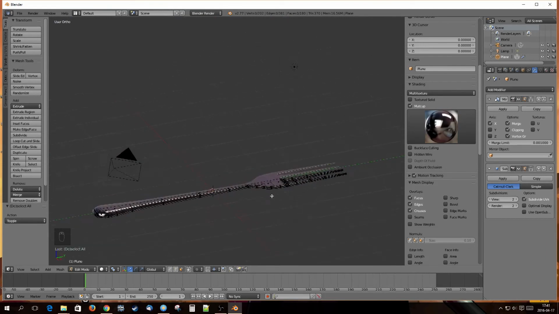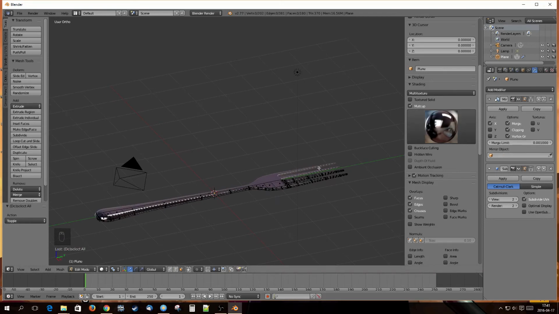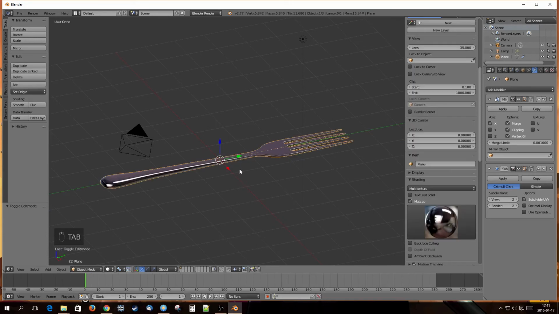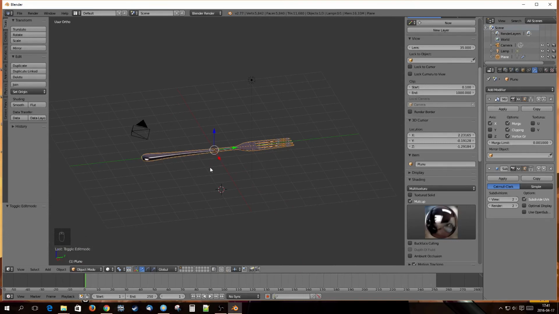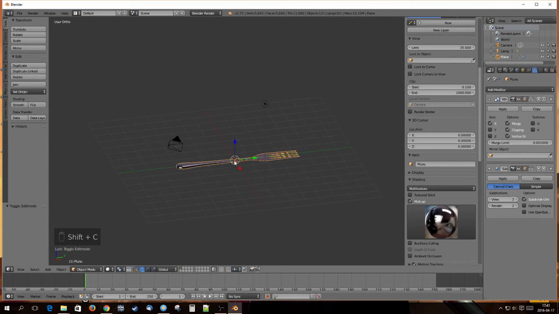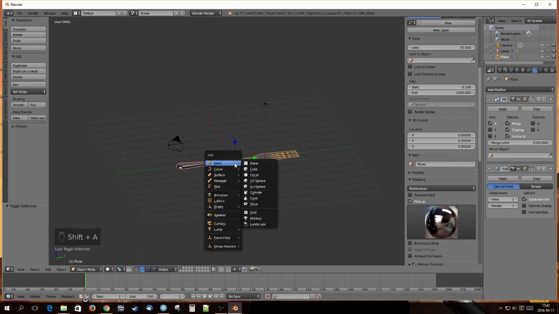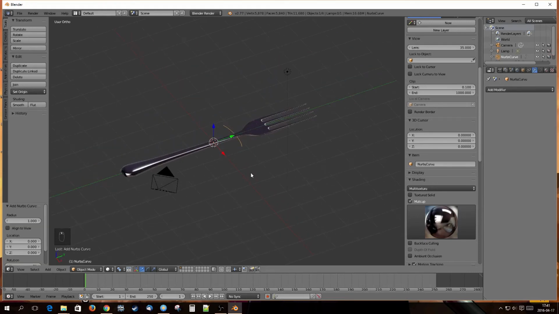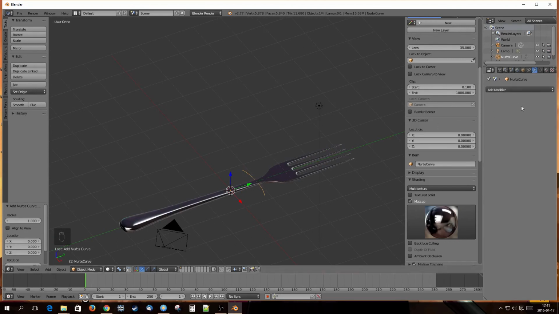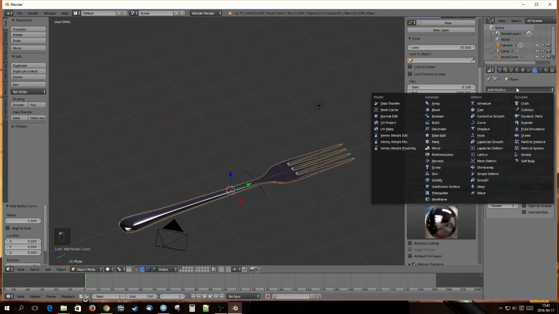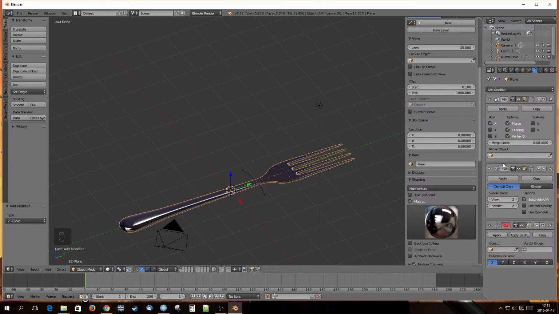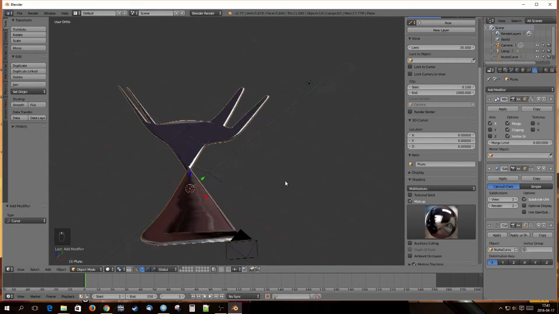So now I want to bend it. And to bend, I will use curve modifier. First I leave edit mode. Now I want to add a curve in the center, so I press Shift C to center my 3D cursor. I press Shift A to add a curve. I choose NURBS curve, and now if I apply it, then it will be a mess. I want to show you. So I will add modifier, curve, and select object, NURBS curve, and you can see no, that's not good.